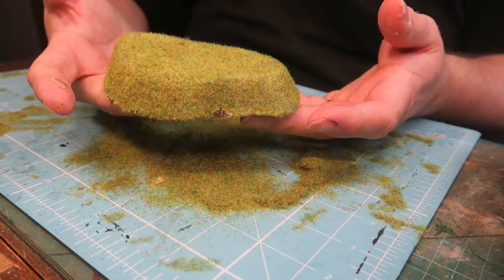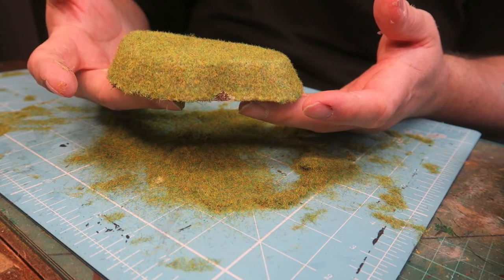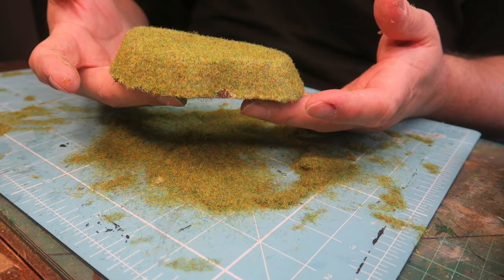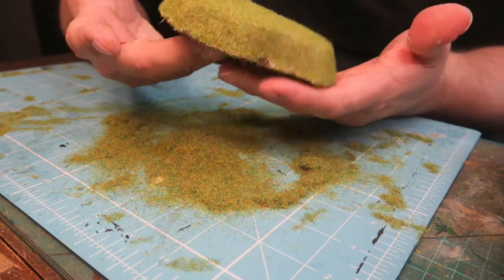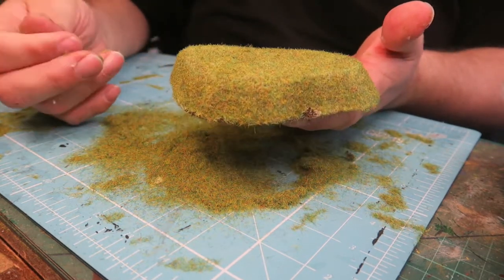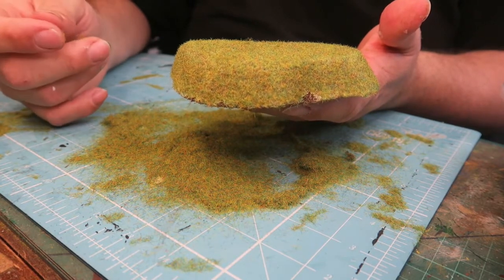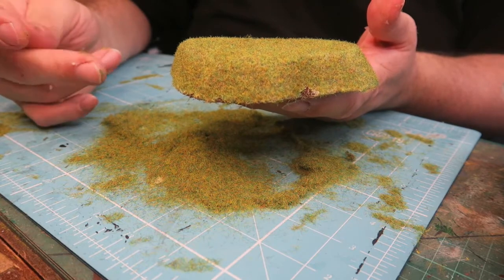Now I'll leave that to dry a good few hours, and you can just see the umber underneath the grass, but I think it comes out really nice. I've done all my heels like this, and as I say, that looks really good. I mean, you'd pay a couple of quid for that if you was buying that commercially, probably more to be honest. I've made all of my heels for easily under £30.